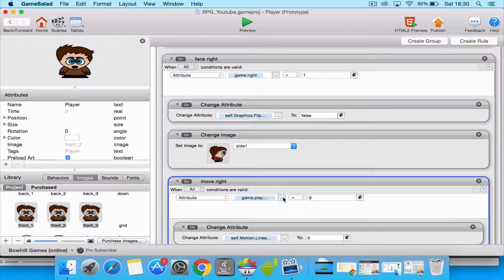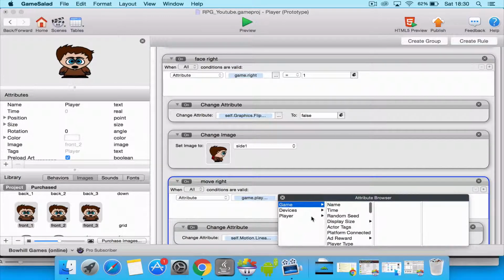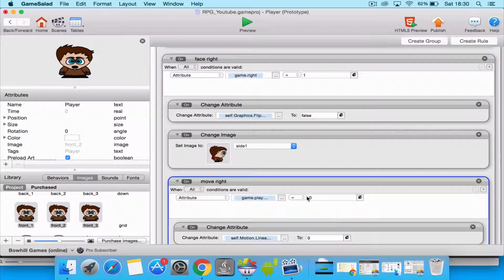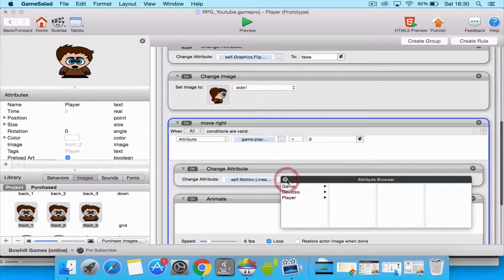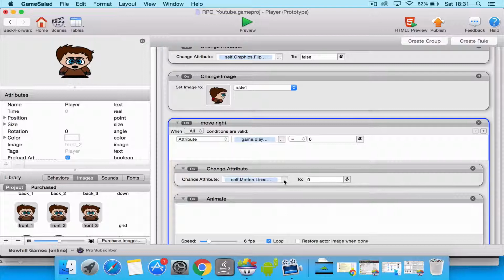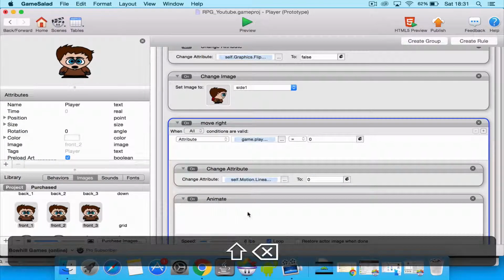We're changing our collision from down, so we're not checking down, we're going to be checking the right collision. So when collision right is 0, then we're going to change no longer x, velocity x is now y. So when we're moving horizontally, we don't want our player to be moving vertically. So it's down to player, motion, linear velocity, and y. Okay. I'm going to change the animation to my moving right animation.